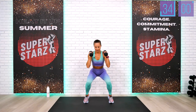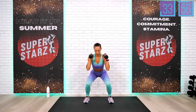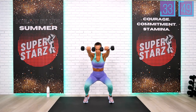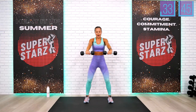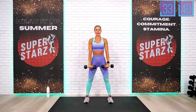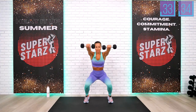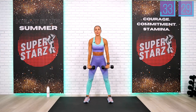We're going to go for front raise and calf raise simultaneously in the squat. Stay with me. Down. Raise. Back. All right. Front. Slow. Back with me. Front. Slow. Back. Up. Sit. Raise your calves, if you can, raise your calves. Ready, tempo, go. One, two, don't back bend. Three, guys, four, leg burn.